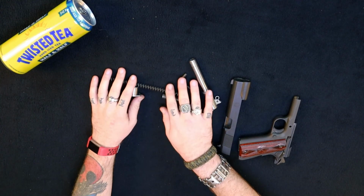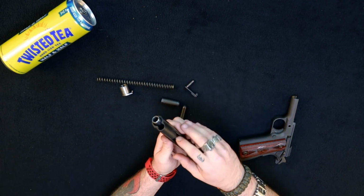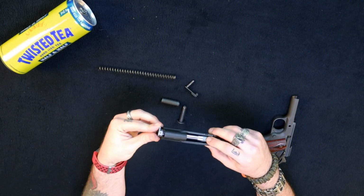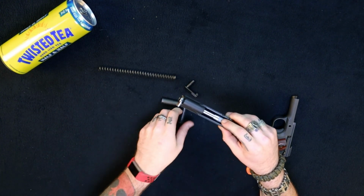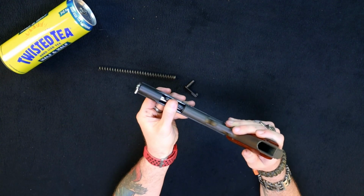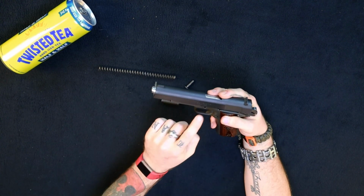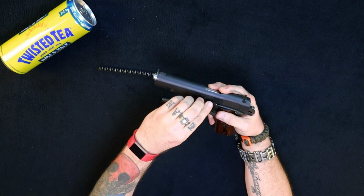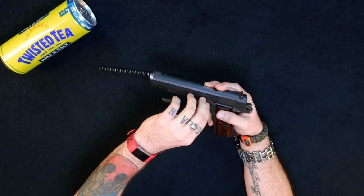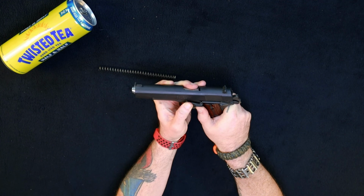Now the reassembly is just the opposite of the disassembly. You slide the barrel down in here, barrel bushing is on, flip that over, and put this down in here. Put the slide on the frame. And you find the hole in here. Put the rabbit in the hole. And you bring this up here. Try not to scratch the finish on the slide or on the frame. Bring it up to this pin and push it up and push it in at the same time.